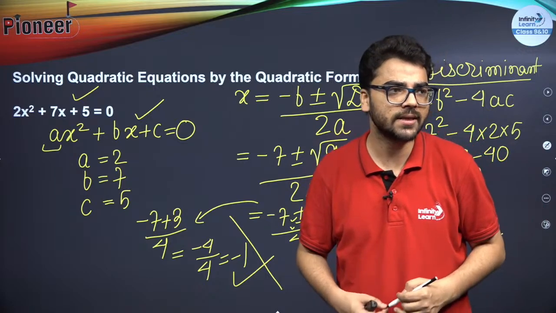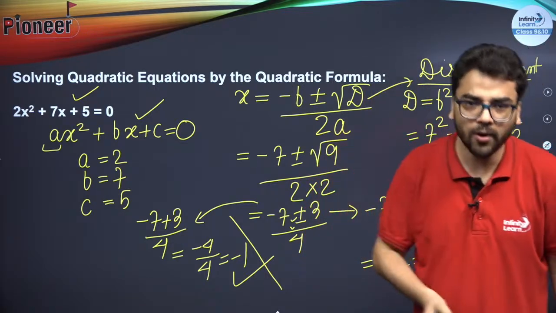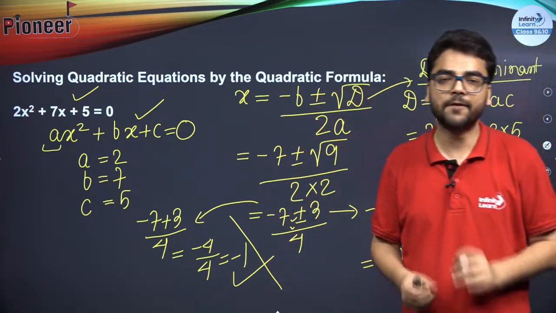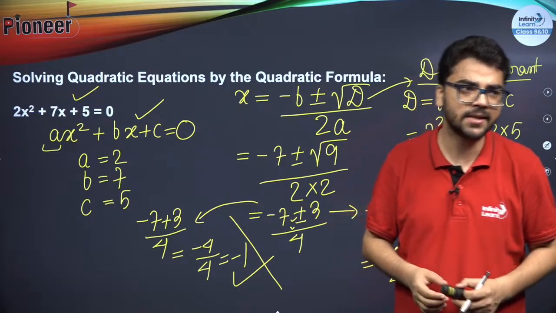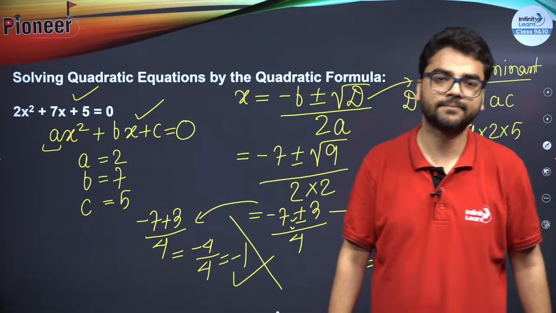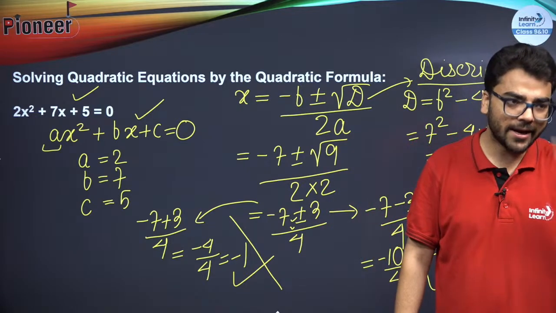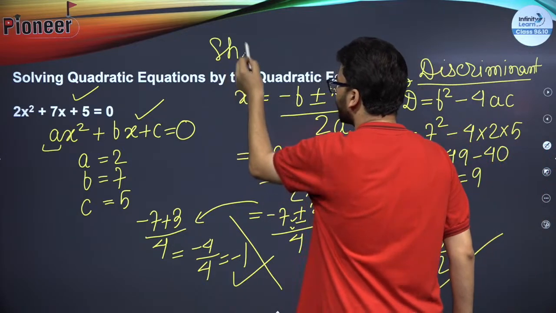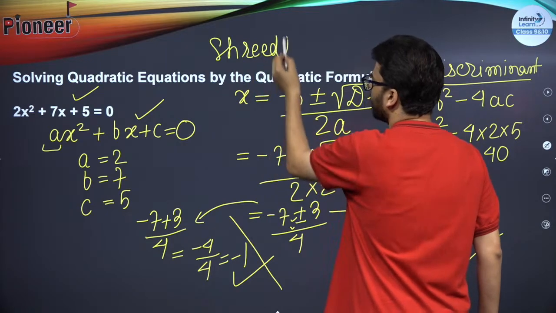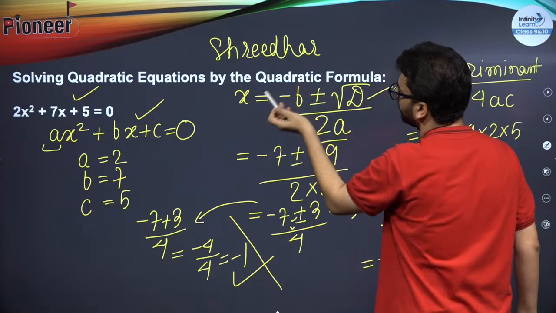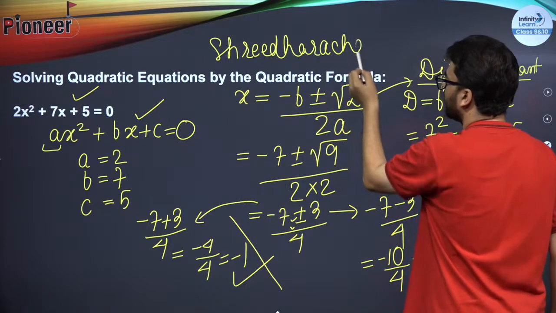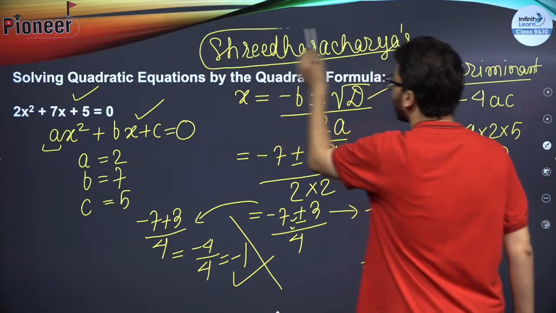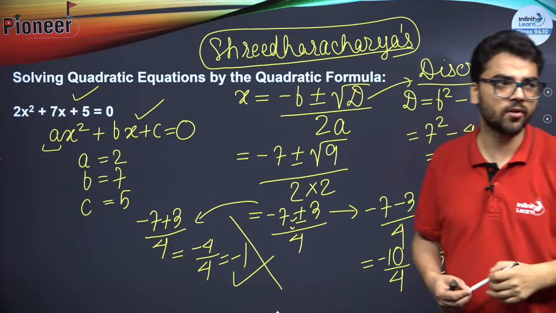Is it clear to every student in this session? How to use the quadratic formula is clear or not? I will do its derivation as well, don't bother. But first let me know if the formula is clear. Sanjay, Sushma, Nikleshwar, Manav. The use of the quadratic formula is clear or not? This formula is also known as Sridharacharya's rule or Sridharacharya's formula. I hope it is clear to every student over here.